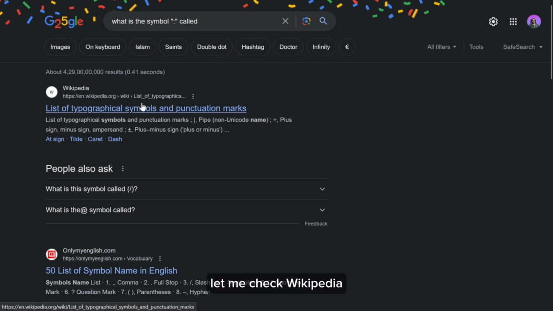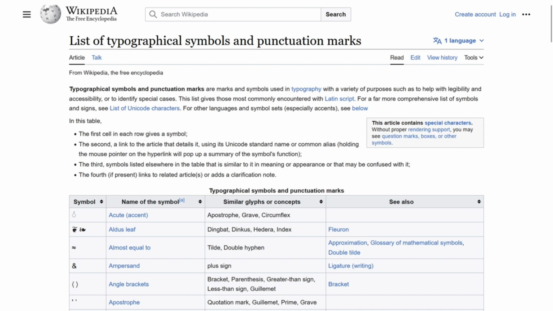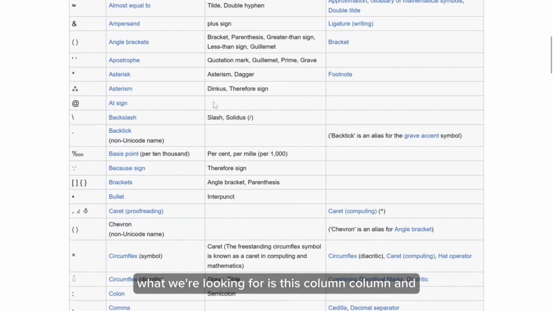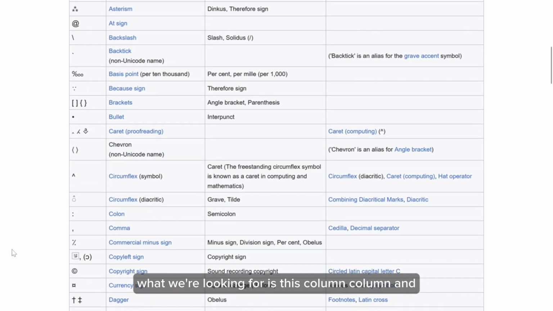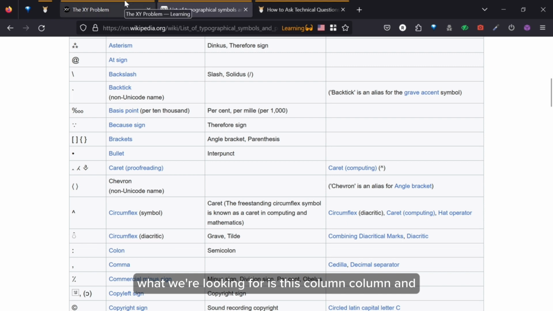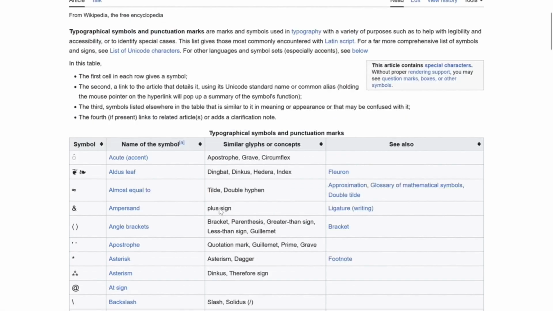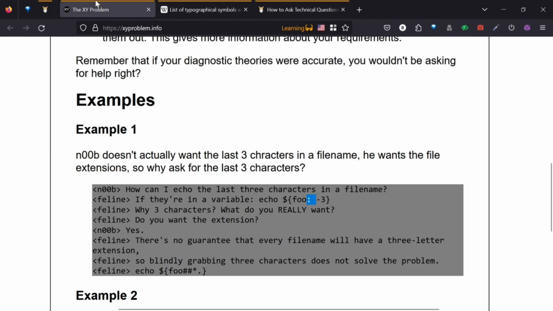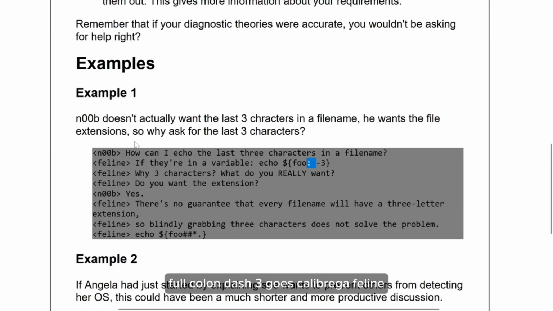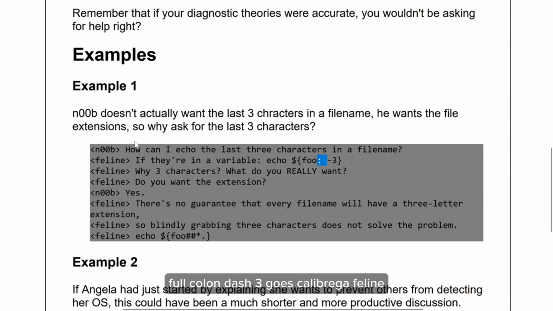Let me check Wikipedia. What we are looking for is this colon and semicolon. Okay. So foo colon dash 3 close curly bracket.